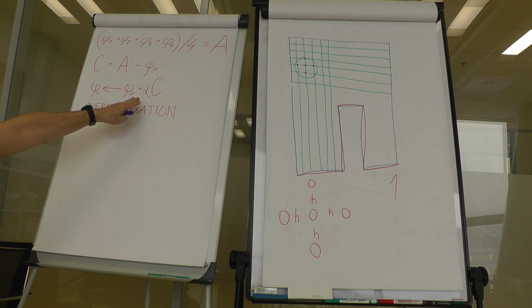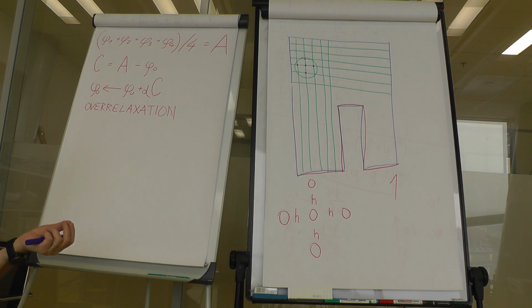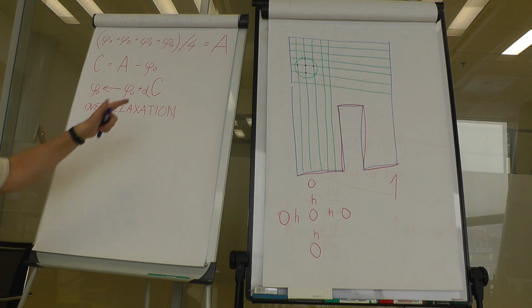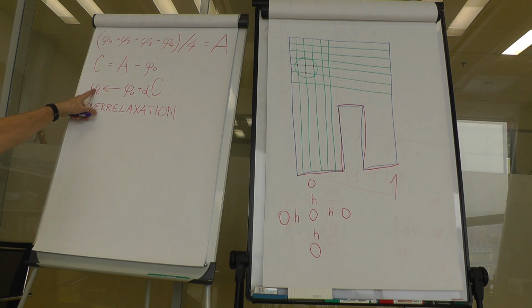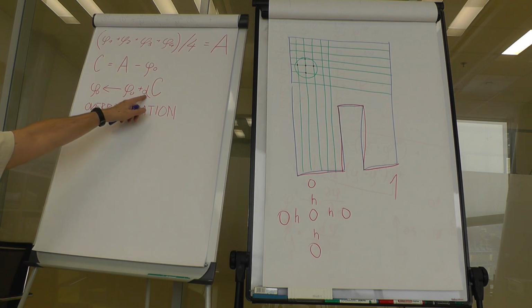Now, what is a good choice of that coefficient? First, we can easily see two important values. If alpha is equivalent to 1, we have the old relaxation method, because we exactly put to the phi 0 the average of phi 1, 2, 3, and 4. So alpha equivalent to 1 is not very interesting. Now if alpha would be 0, we would have a never-ending story of never-ending computation, because nothing would change.